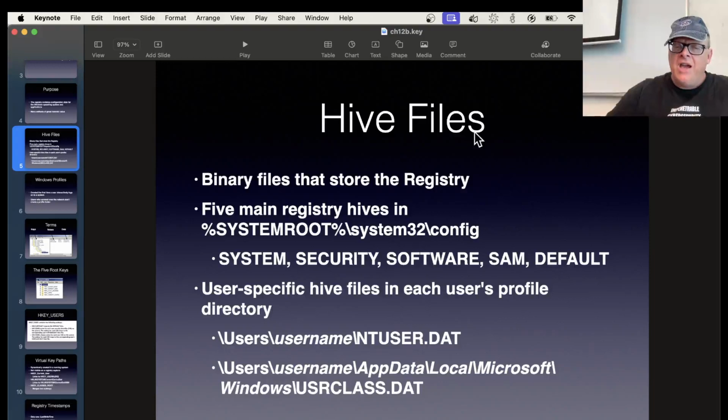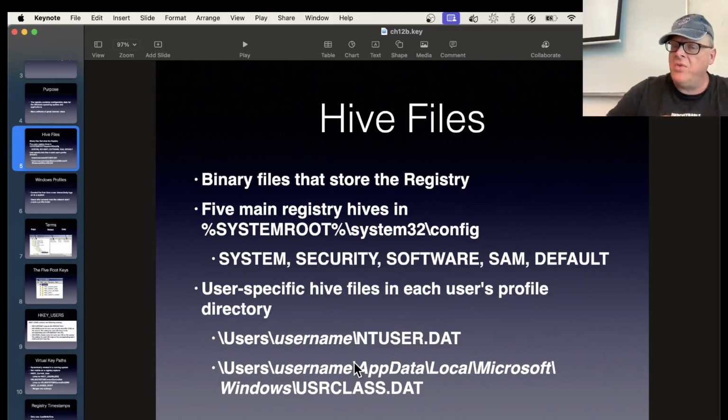These things are called hive files. There are 5 main registry hives: system, security, software, SAM, and default. These are the root hives. Then each user, in your user profile, has 2 registry hive files that apply when you log in.